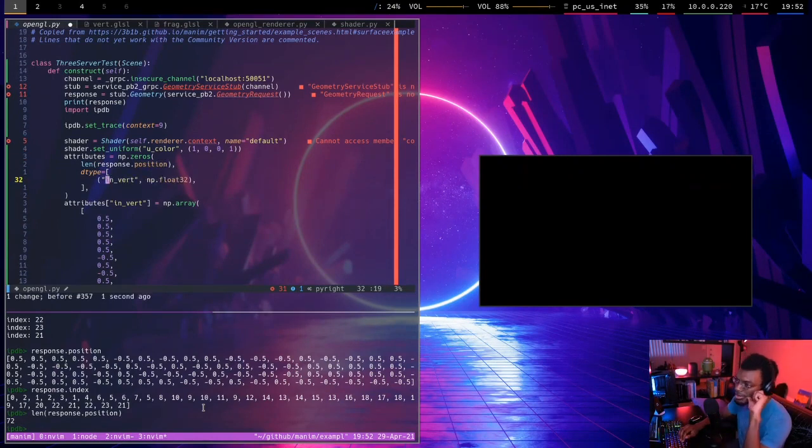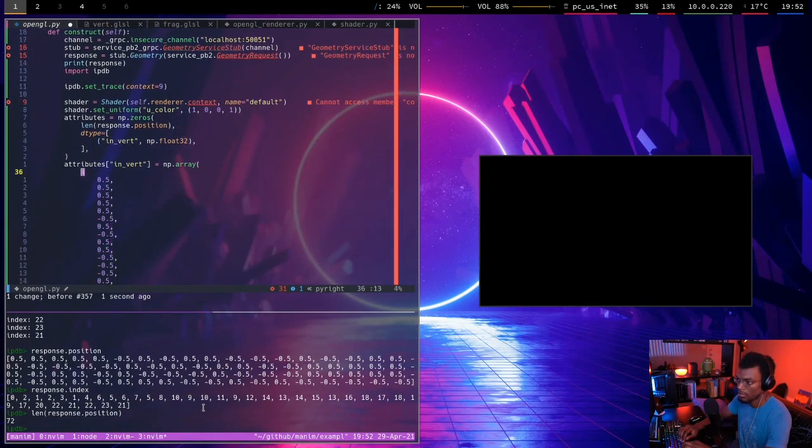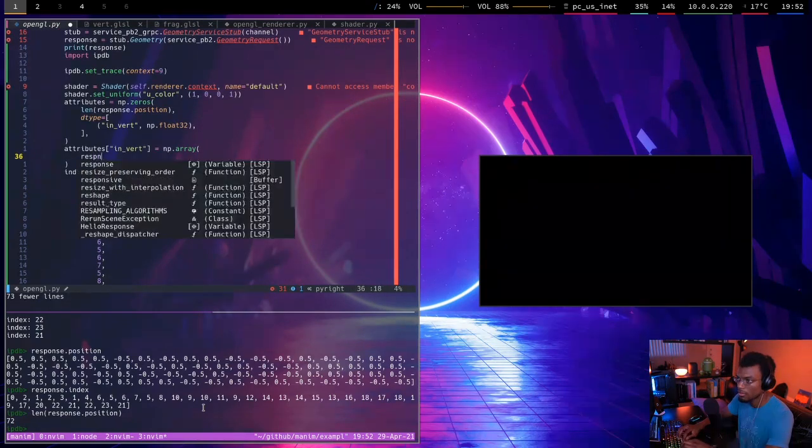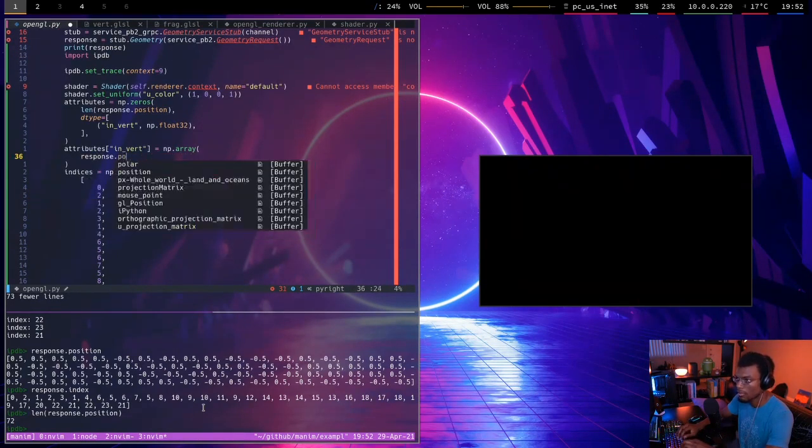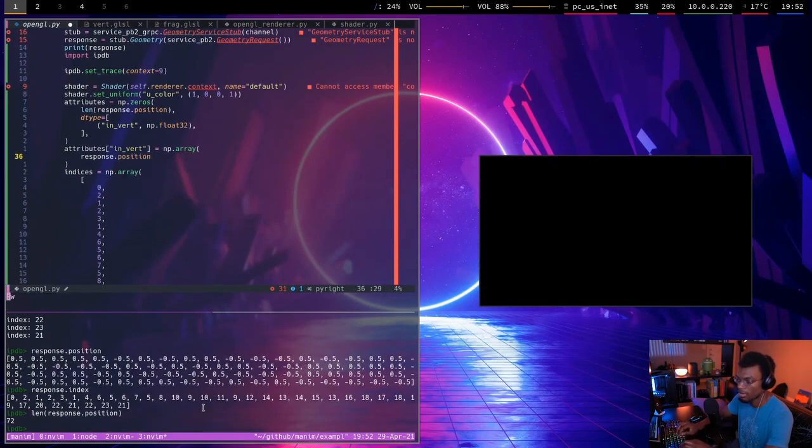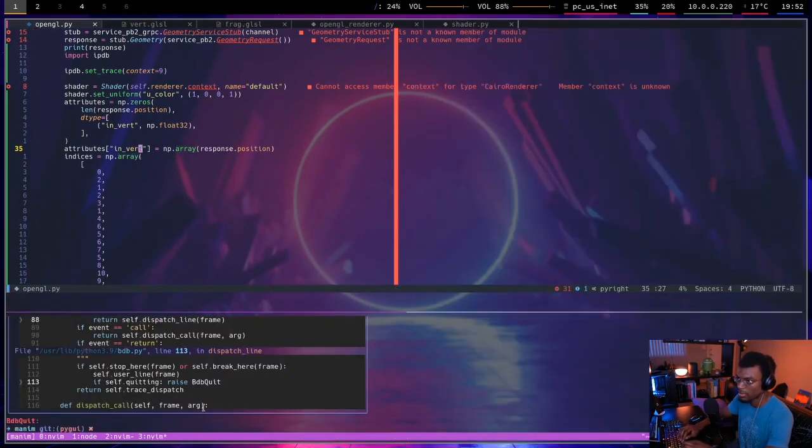I will just call this invert right now. This, I'm just going to put in response.position, I think. I'm going to see if that much still works.